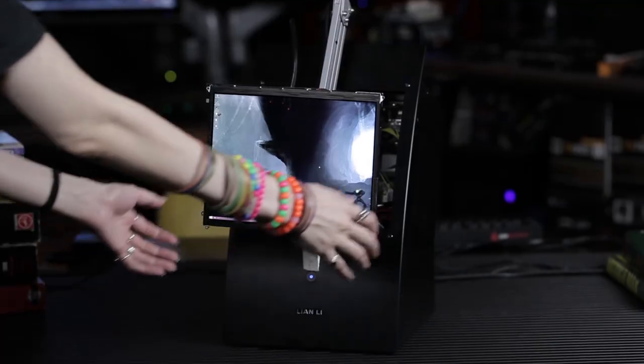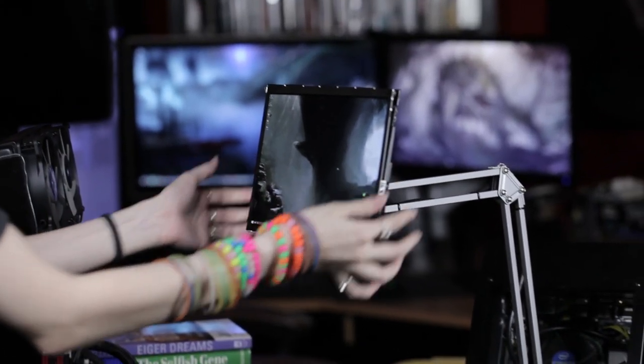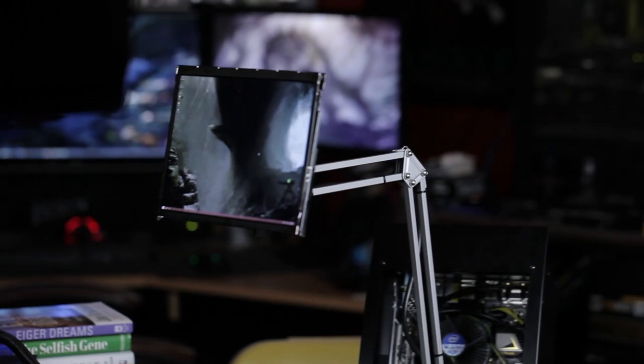The guys at Lee and Lee right now are probably like, oh no, what are they doing? This thing looks awful. It does change the aesthetic of the case quite a bit, but it's all about function around here. With the small fonts, anything below like 14, you need to grab the thing and put it right in your face so you can read it. And it doesn't hurt your eyes because it's a tablet and it's designed to be this close. It's very readable and you don't need larger fonts, which means you've got lots of screen real estate.